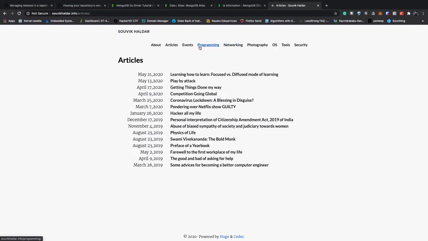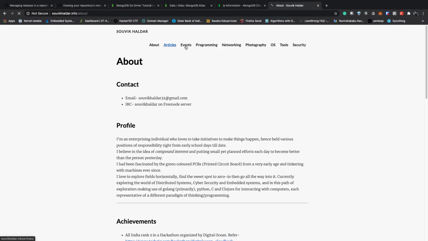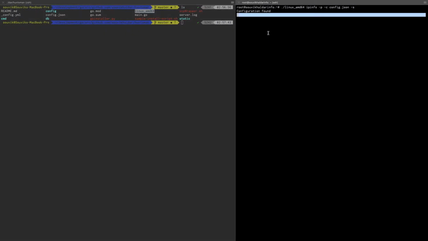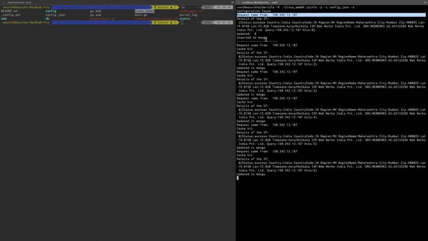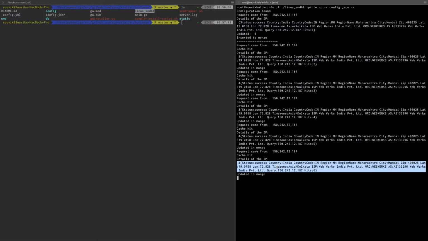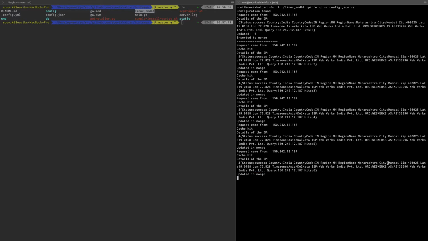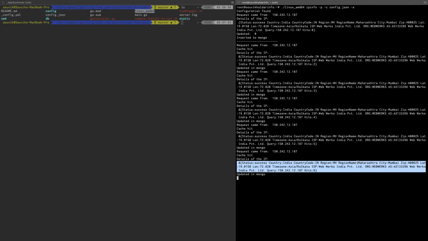Now if I try to produce some traffic by clicking different pages, you'll see that its location details will be generated. Initially it takes some time. I think this is for flushing purposes. So you see that traffic is being generated and it says that the traffic is coming from Maharashtra. This is the latitude, longitude, time zone. It is showing Maharashtra because right now I'm connected to a VPN, and this VPN is of India, and in India the server is in Mumbai, so it is showing this one.